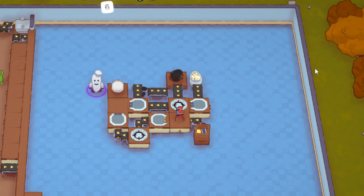I will be doing automation videos on the loco moco and also the spam musubi, or misubi, whatever it's called. They may be up already depending on when you watch this. The new extra slices of spam isn't really anything new. You just have to add an extra slice to your order, which doesn't change the automation here at all. It doesn't change anything, honestly. So there's no sense to do a video. So the other two, the loco moco and the spam musubi, will be up on the channel if not up already. It'll be up in a few days.